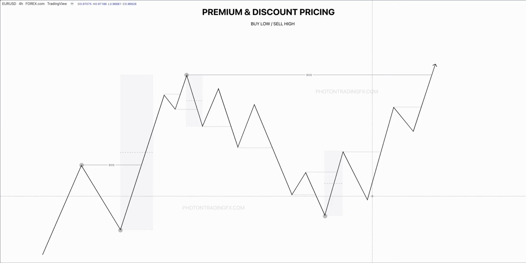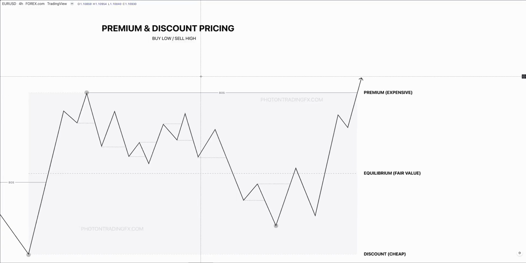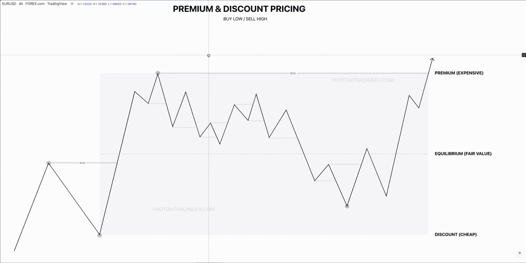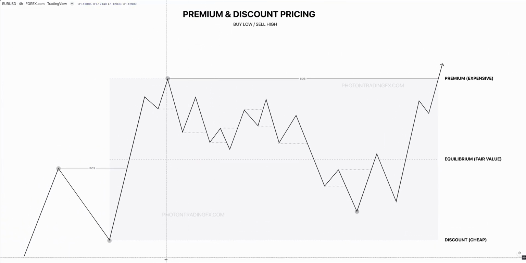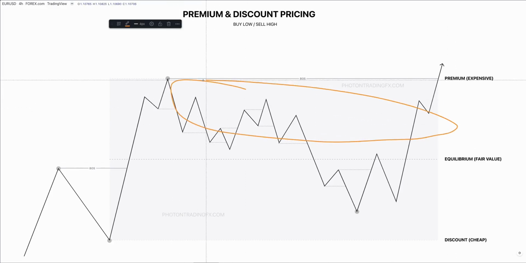Now, another key point here actually that I'll end this lesson on, that will really come in useful as you guys start to get a bit more advanced, is that, so obviously what I said is that ideally we want to be buying in discount prices, okay? So up here, or actually if I go back to the previous example. So over in this example, remember how we were in the premium of the swing range. This has all been the premium pricing.